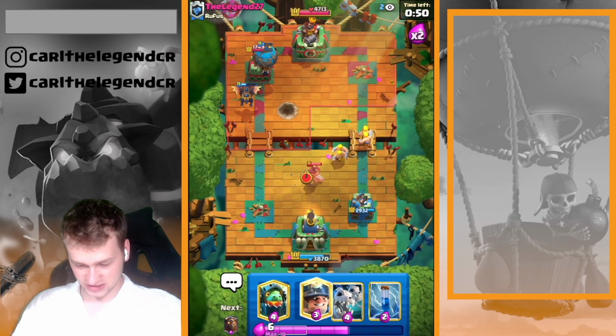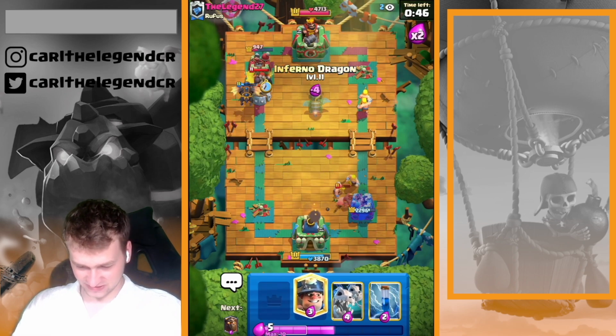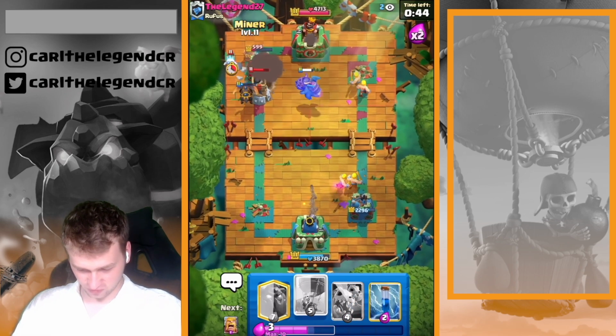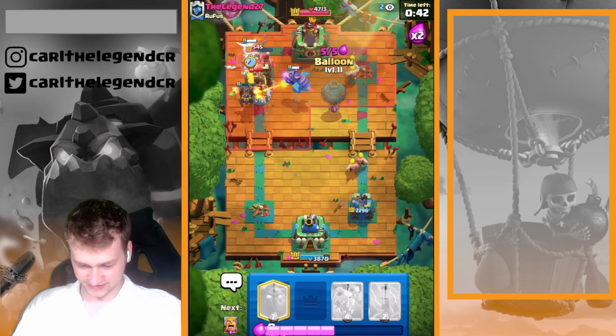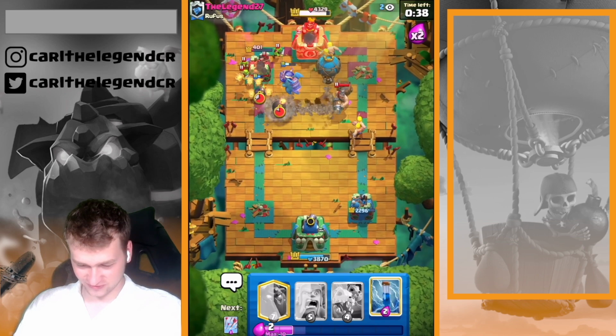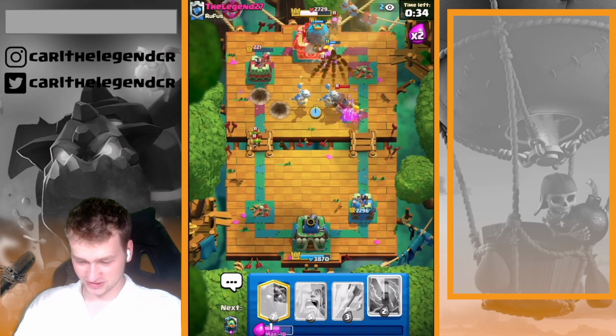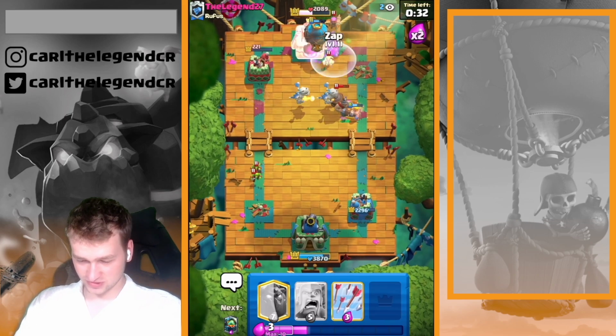I'm getting 2 hits by the loon. I could have gotten the 3rd hit, but I didn't realize it fast enough. No big deal. Next balloon is coming in. I don't just want to get his 2nd tower down, I also want to get his 3rd tower down instantly. And I mean, why not just try to do that.